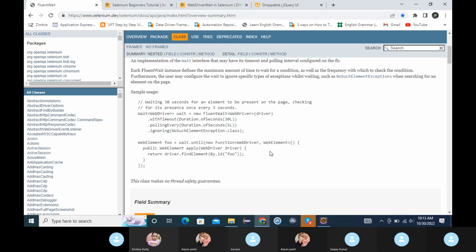But why do we want to ignore it, right? Same question mine also. My question is why to use fluent wait? There is no use to use fluent wait. But again, there is a topic and there is a question. The interviewer also doesn't know more about this. They just want to hear the polling frequency and your concept. If you are able to explain that, then they are happy. Furthermore, they will not ask you any question. Like if it is not visible, then definitely it should throw an exception. Why would we ignore that? I don't know on which concept it has been created.